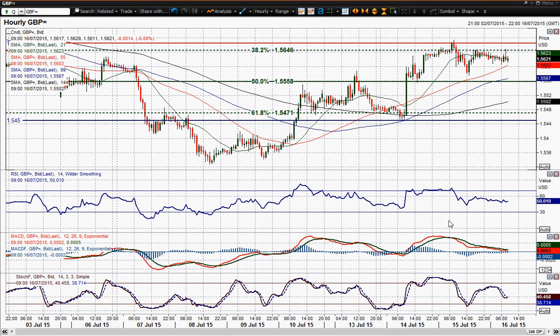So it is interesting that we are seeing these moves that are still on a generally positive bias, but just very near term, bit of a trading range developing, or a ranging period between these two fib levels. So watch out for a decisive break above the 38.2%, or potentially even a break back below the 50%, because again the 61.8% fib level has been a turning point previously, acting as resistance and then supportive. So these fib levels are working on cable at the moment and should certainly be watched. So I would be trading around them at the moment.